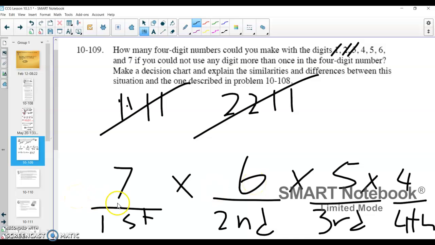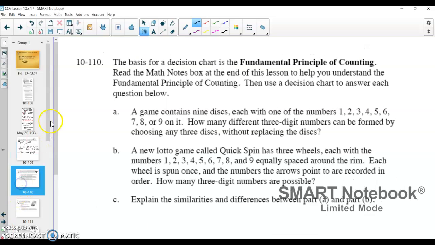So like I was explaining during the problem, in the first decision we have 7 choices, 1 through 7, but in the second choice we only have 6 choices because one of the numbers is now gone. And so when you're talking about explain the similarities and differences, well, the similarities are, we're still multiplying down, but the difference is we're dropping a number every time because a number is taken out every time we make a decision. All right, we'll see a kind of a mix of this on the next problem.